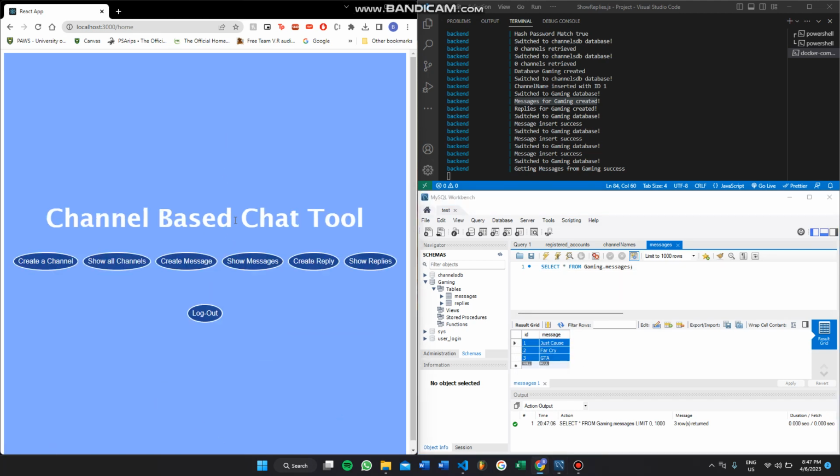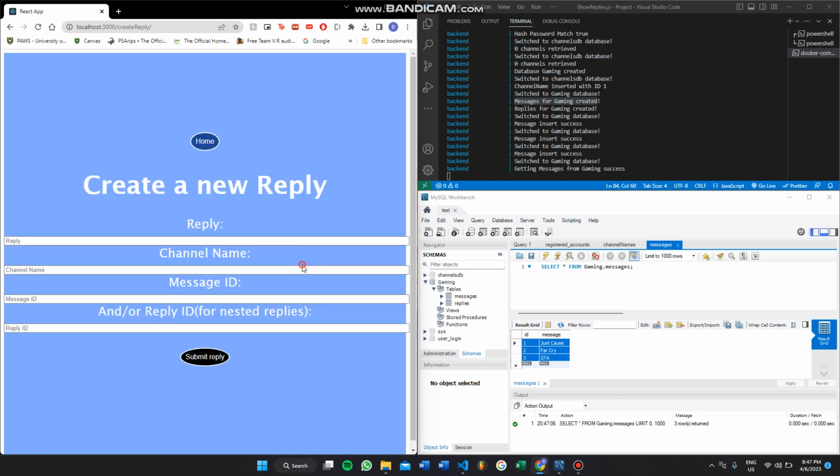So now let's just go around creating replies for certain messages, and I'll also go through explaining how we nest our replies in this tool. You would want to click on create a new reply, and as you can see, there are 4 input fields. If you just want to create a reply to a specific message, we would just want to add the correct channel, and then input the correct message ID that replies to that particular message. But if you want to nest our replies, if that means we want to reply to a specific reply, then we would also want to input our reply ID there before we submit a reply.